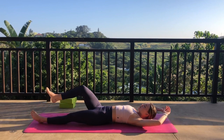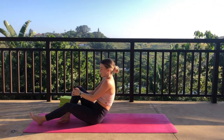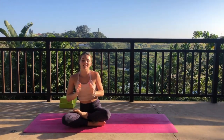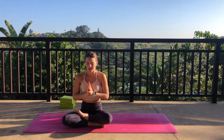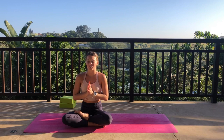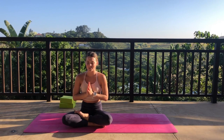Next inhale, we're just going to draw the right knee in towards the body and use this right knee to very gently bring ourselves up to a seat, keeping the eyes closed if you can. And then allowing the hands to meet and pray at heart center. And allowing yourself to just feel the sense of gratitude for moving through a practice and honoring yourself with non-judgment, with love, and with kindness.